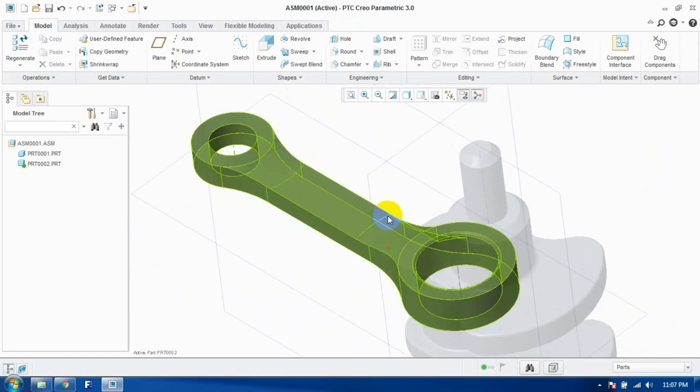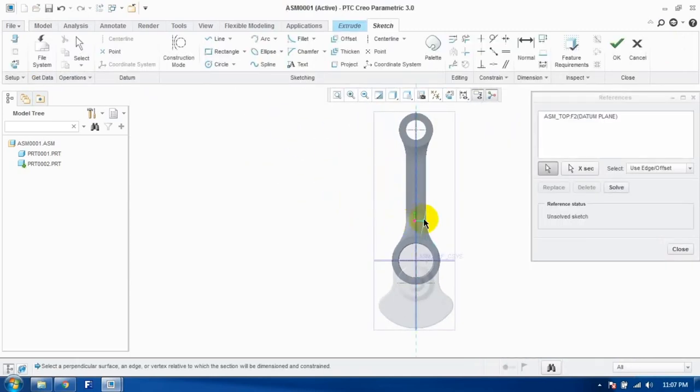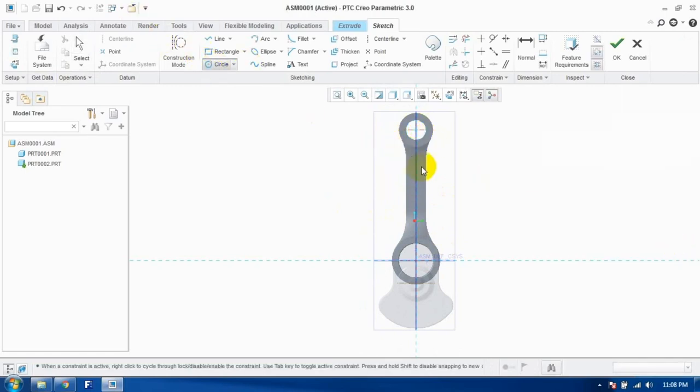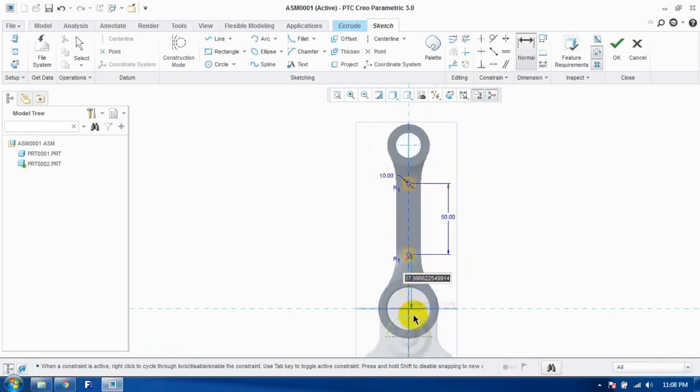Once it is done, if you want to cut any particular shape, you can cut here. That's why I'm going to create a new extrude on this particular face. Let's choose this as a reference, and this is an axial reference too. I can use this one as a reference also, but not necessary. Let me create two circles here. First circle, second circle. Provide the distance between these two circles, from here to here, as 50. And the diameter of this one is 10. Remember, R1 means this one is equal to this one, and the height will be around 35 from the center.